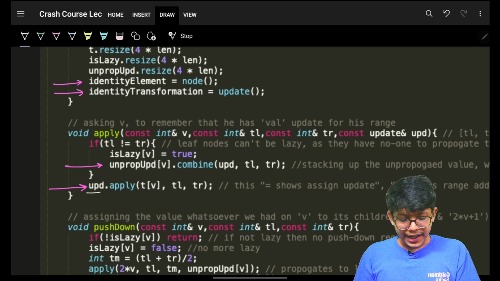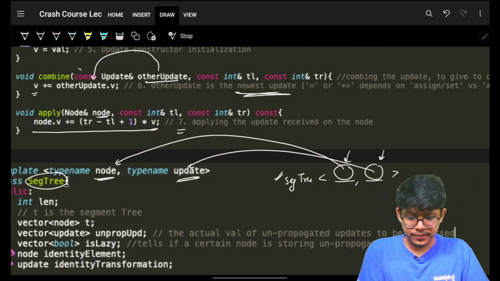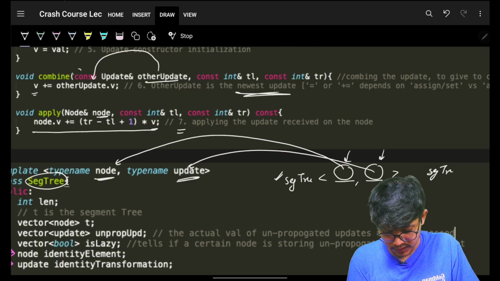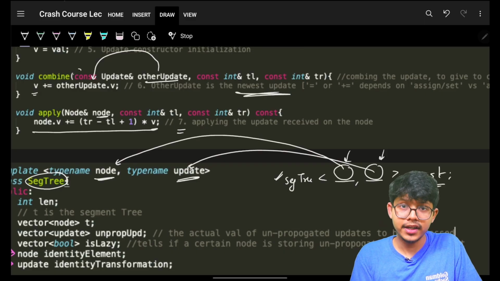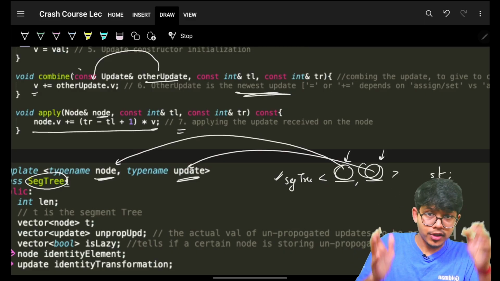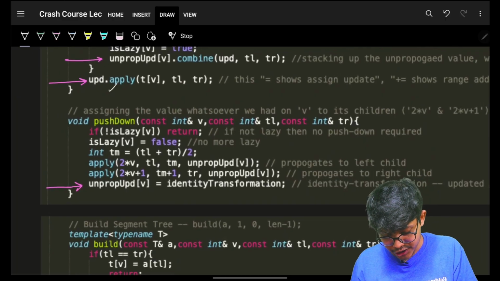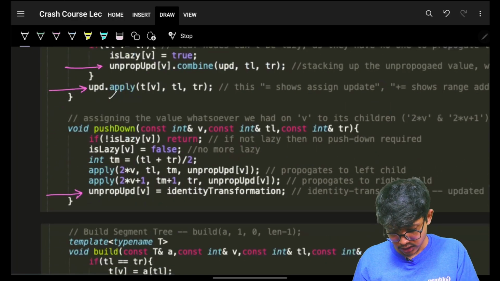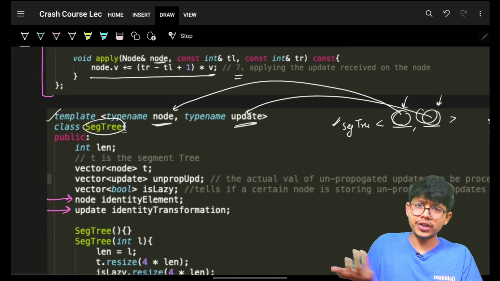So while initializing your segment tree, let's say I call it st, if you pass something absurd which does not have an apply function or a merge function, for sure it will give an error.